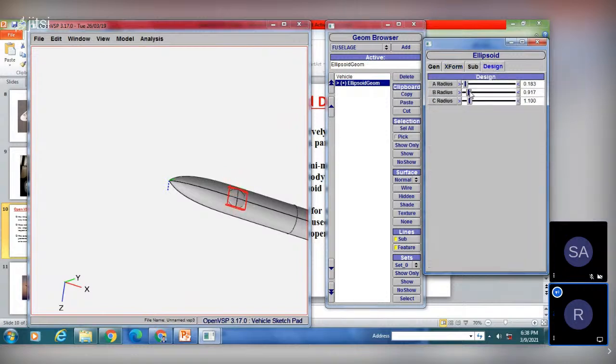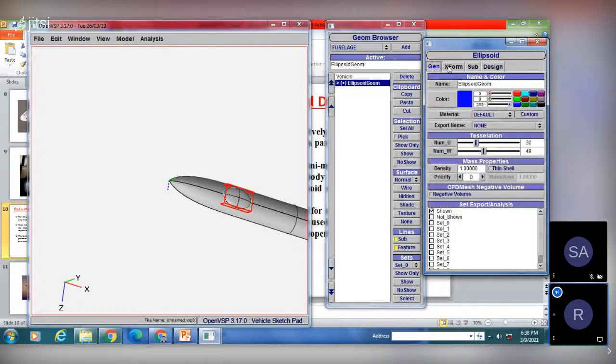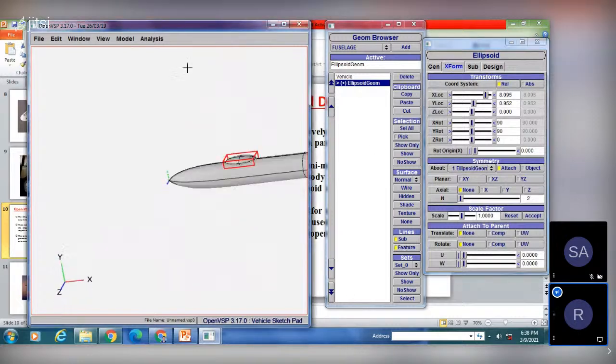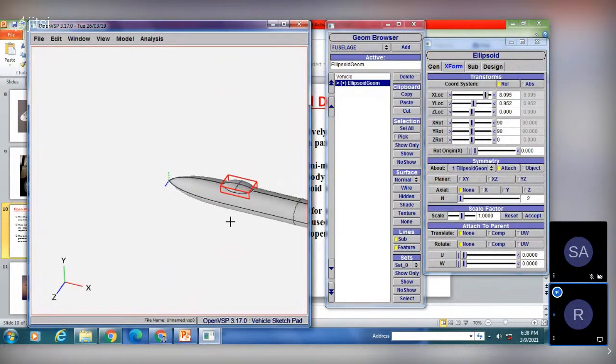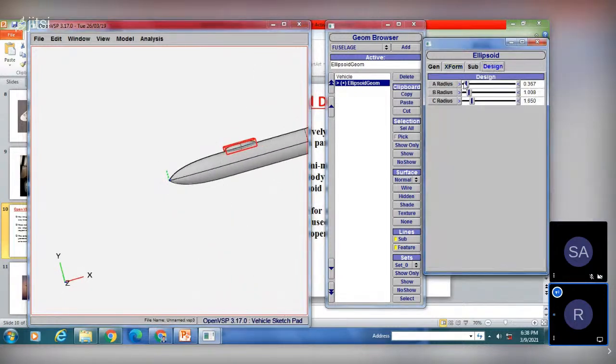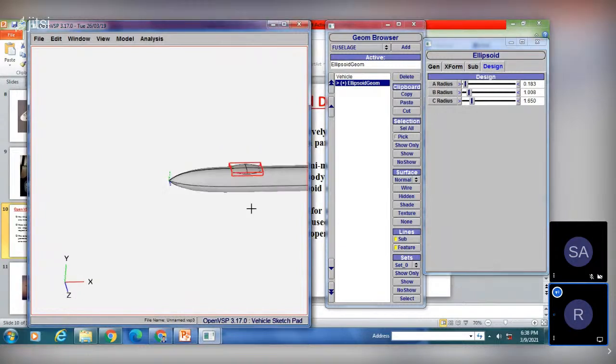Yeah. Okay. Now I'll move along the X like this. Okay. So once you are okay with the location where you want to locate your fuselage window, then just place it there. And even if you want to do alterations, if you want to change the design parameter of that ellipsoid, you can change it.